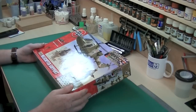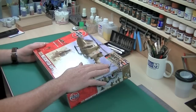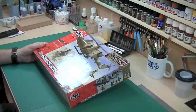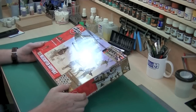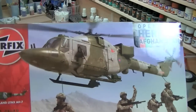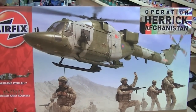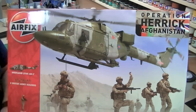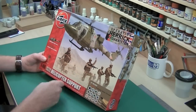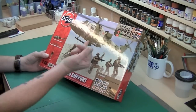Anyway, so this is the 1/48 helicopter support kit from Operation Herrick in Afghanistan. I think there's a couple of things in this series. This is the Westland Lynx AH-7 with some British Army soldiers. Airfix box art, excellent. Love it. It's a nice little scene there. And that itself will make a nice little diorama, which I'm sure the figures will match. So you could do that quite easily. So some great scope there. Bit of acrylic rod up in the middle.